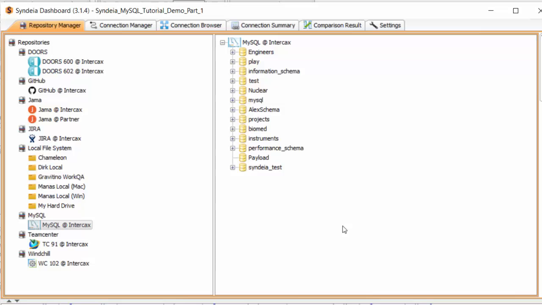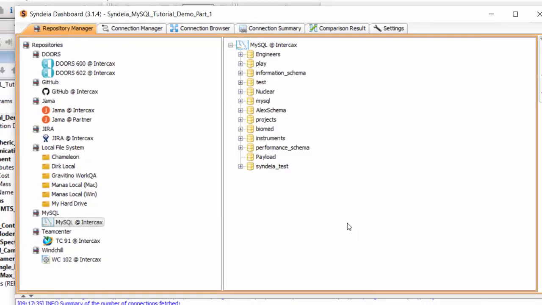We have two preconditions for this demonstration. First, we have created a repository linkage to a MySQL repository. See the earlier video on creating a repository linkage to review this if necessary. Second, we have created an empty schema, payload in this case, in the MySQL repository. Consult Appendix 3 of the Zendaya tutorials for a description of how to do this.